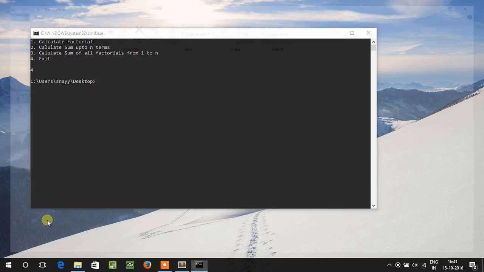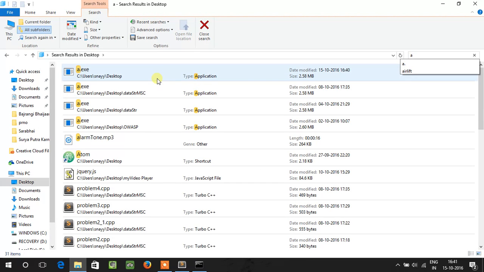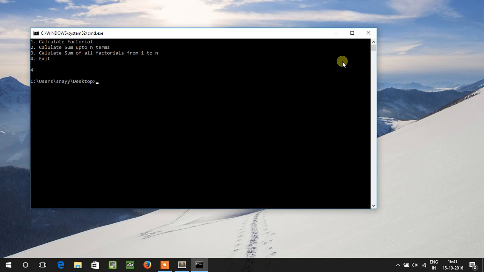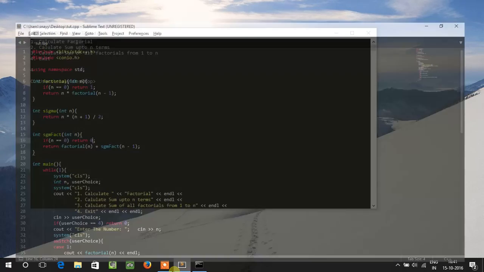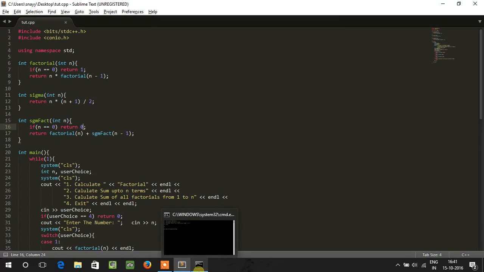Anyways, just have a look at this now. On the Desktop, I have this C program. Create factorial, enter the number 9, something, and enter the number 6. That's exactly as we want a normal program to work. It's a distributable exe.